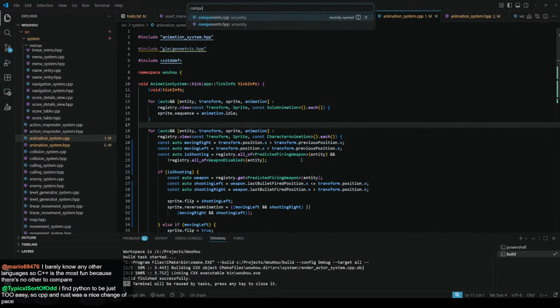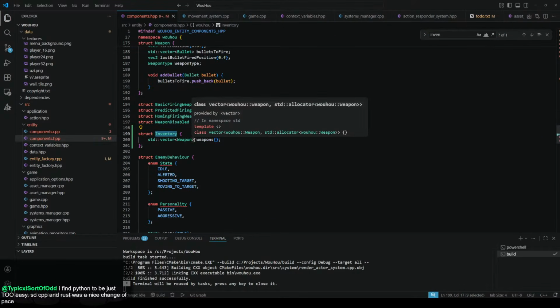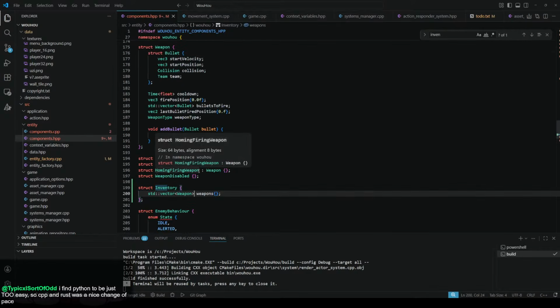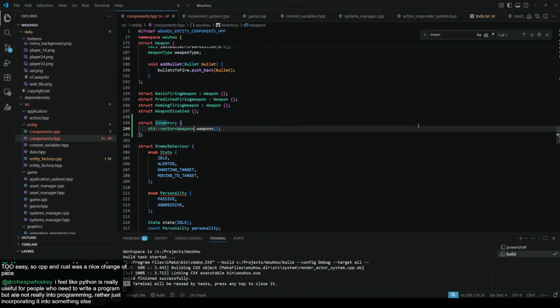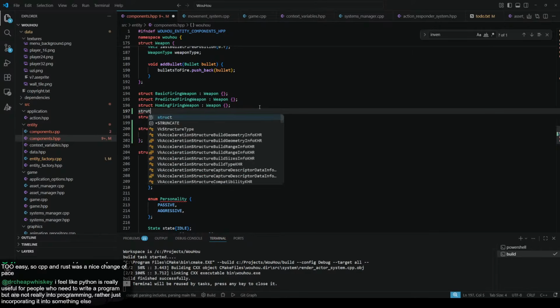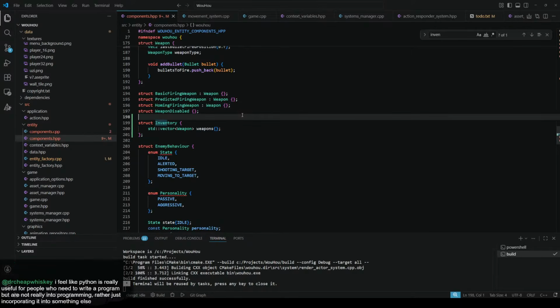Let's go to components quickly before I forget what I'm actually doing. We've got an inventory. An inventory holds onto weapons. What I'm going to say is, I'm going to have an empty type of weapon somewhere. How would I do that? Is it sensible to have a struct, no weapon? That seems kind of stupid to me. Sorry, I'm just overthinking a little bit.